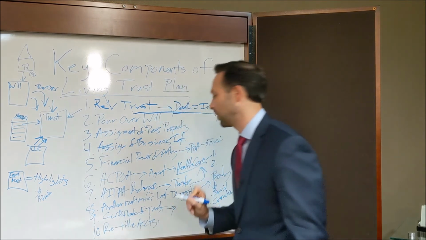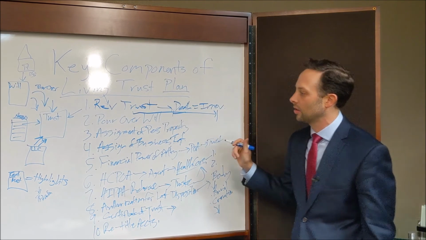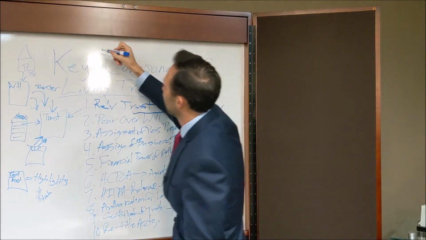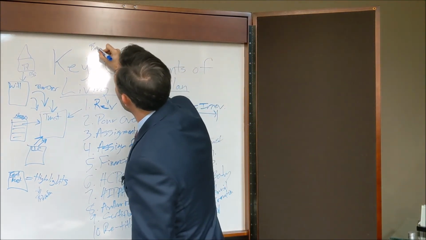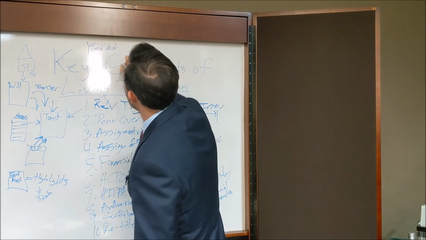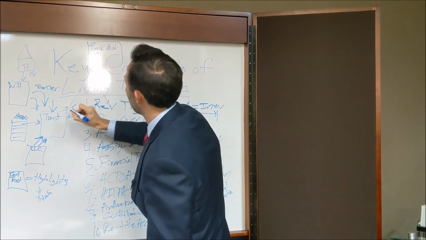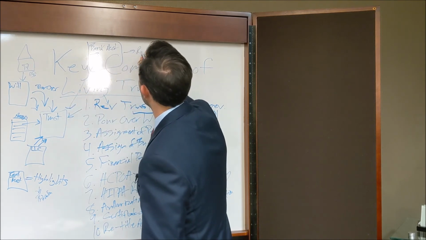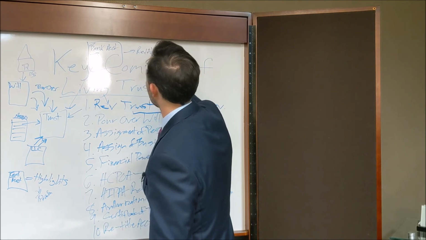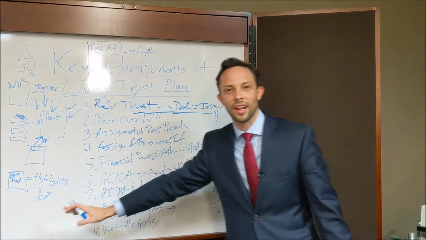Now, generally, if you didn't have a trust before, you'll have your bank accounts in your individual name. And what we need to do with these, let's put them up here, bank account, is it will have your name on it here. Well, instead of your name, we're going to want to retitle into the trust name. And that's where the certificate of trust comes in handy.